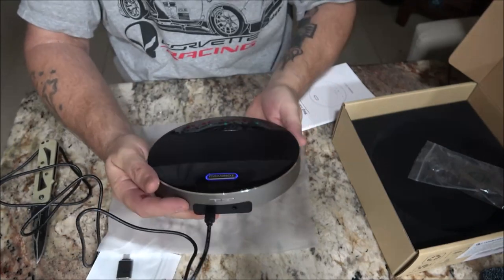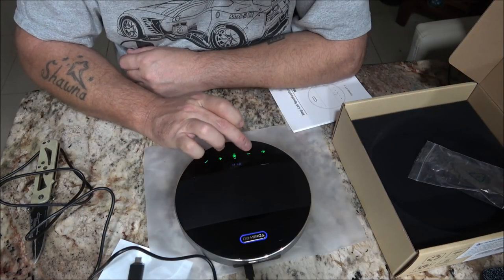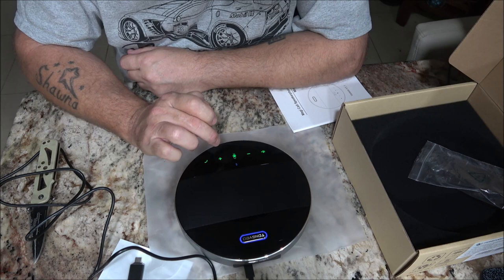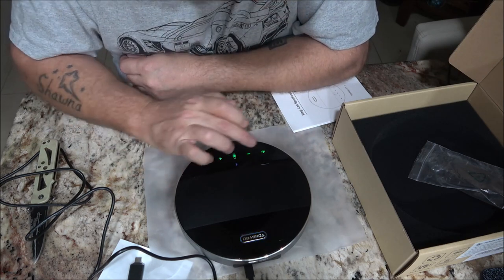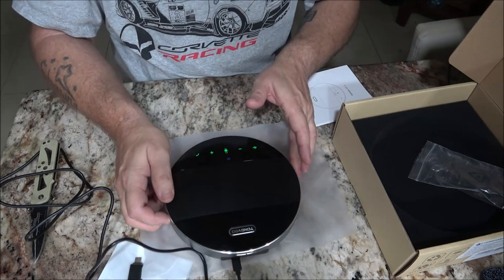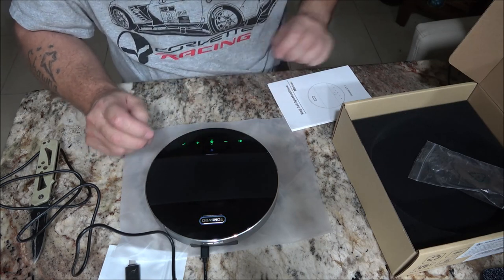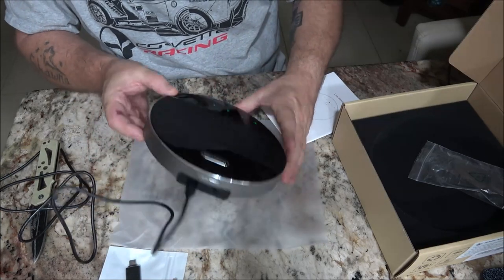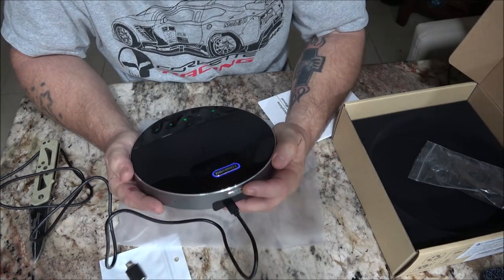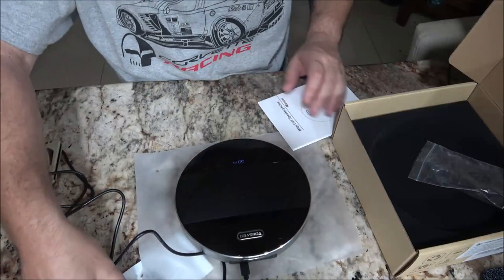Okay, so that's pretty cool. Blue light flashing there. Pretty neat. It's red, so when you have your speaker on mute, it turns red. Unmute, it's blue. So that's pretty cool. All right, guys, let's let this charge. I'm going to go ahead and shut it off, and maybe we'll even play a little music on here and see how that sounds. Wow, that sounds amazing, just that little intro sound.